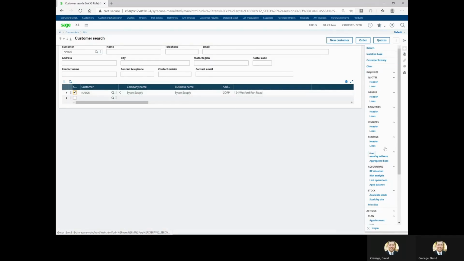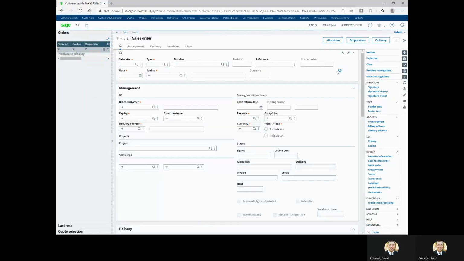So very easy, especially in an environment where I'm either managing multiple things at the same time, or get a heavy inflow of emails or phone calls, like a service center. This tool allows me to quickly find the customer I'm looking for, access the data they might need or I might need, and or if it's a new customer that's related to a customer or customer group, I can add that new customer on the fly given I have permission to do that. I may just simply need to create an order. So that's what we're going to do. Let's go ahead and create an order.